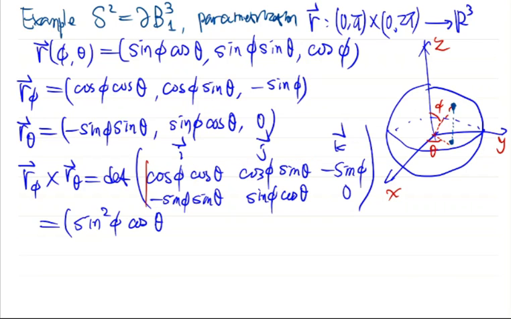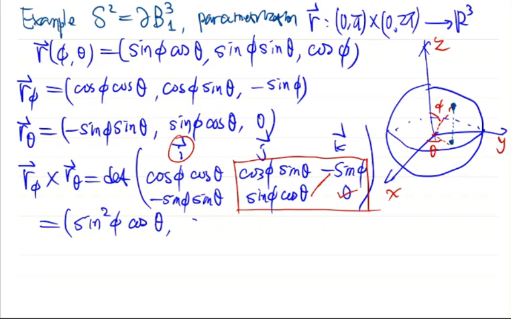Sorry, this block. Since 0 is here, only the multiplication of these two terms remains, which has a minus sign, but we already have a minus sign, therefore there is a positive sign. So this is the first component, the i component corresponding to the i coordinate vector. Similarly, you can compute the other components.